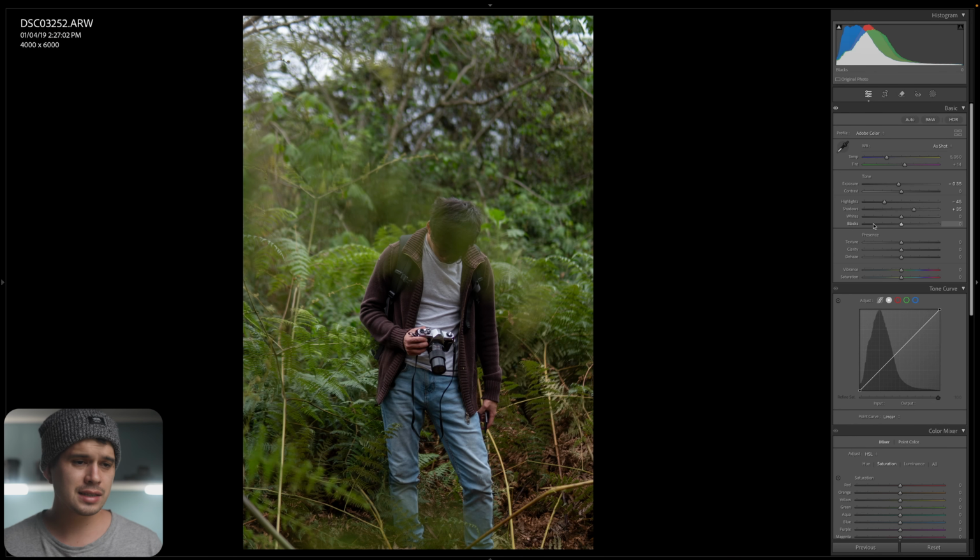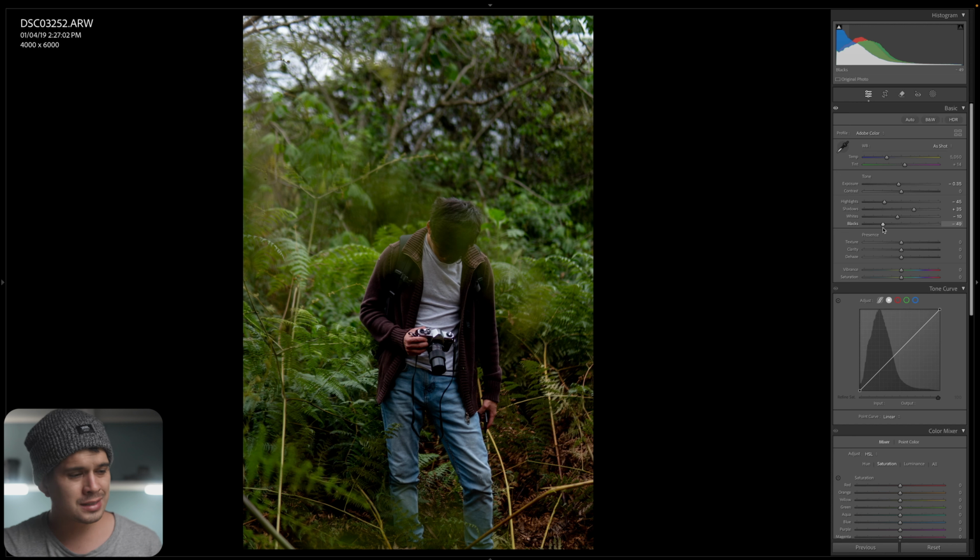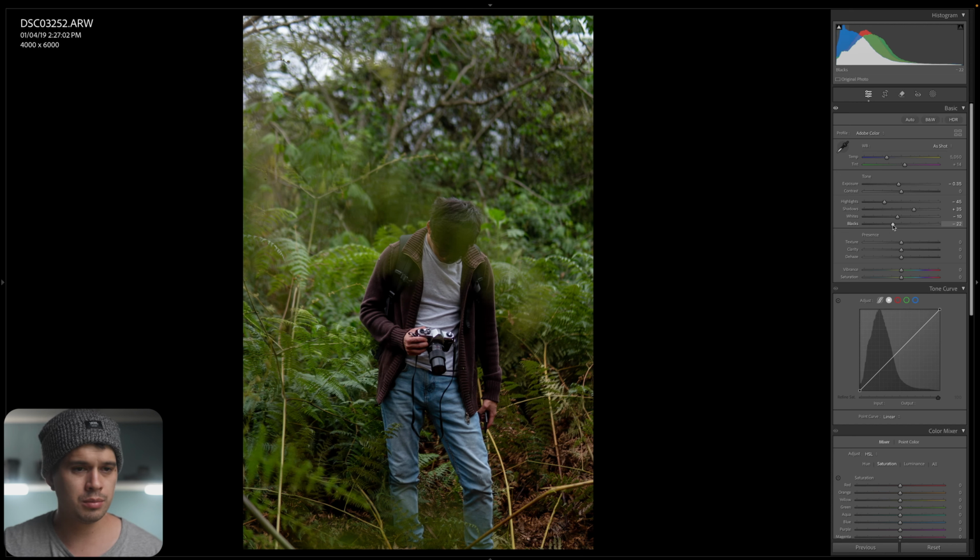And then whites and blacks are different to shadows and highlights. Let's say that whites and blacks control the extremes of our exposure, the brightest points and also the darkest points. Meanwhile, shadows and highlights are more in the middle of our exposure. So whites, remember that we didn't have any pure whites in the images. So we're just going to move it down towards the negatives, around minus 10. And then we're going to introduce more contrast in the dark points on our image by reducing the blacks towards the negatives. Notice if I go towards the negatives, our image instantly becomes more contrasty. Maybe not too much, maybe 20 is going to be enough. Okay, so the image is looking a bit more contrasty, but we're not quite there.